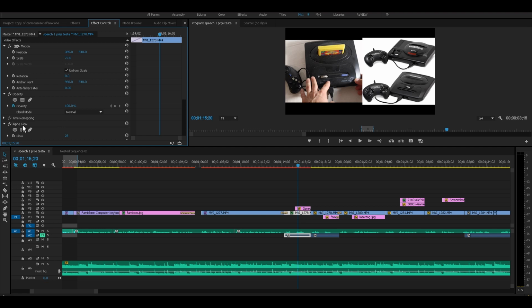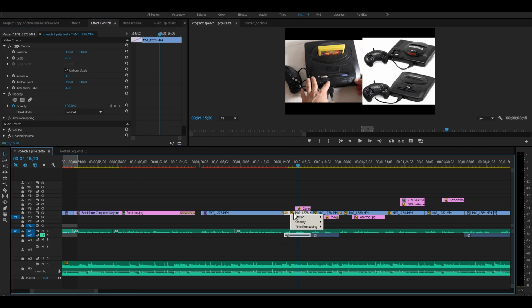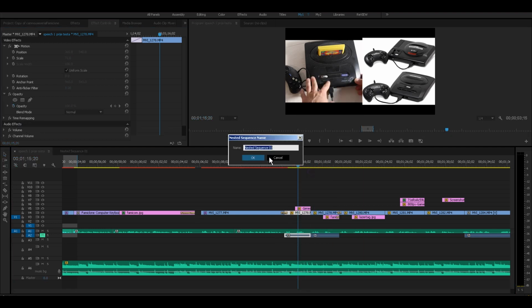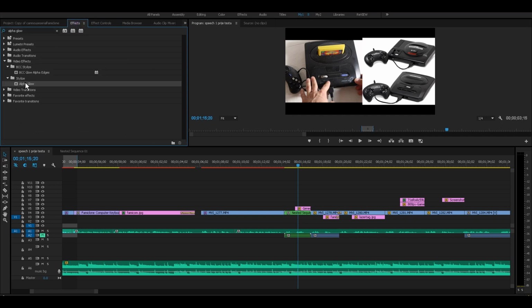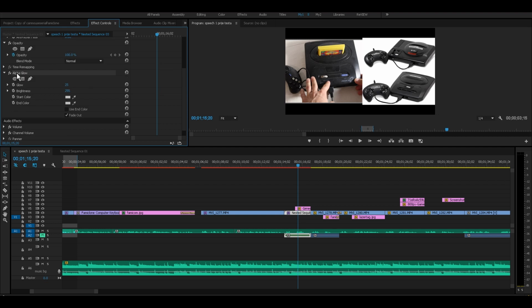So in actuality, what you have to do is right click on that video and nest it. After you nest it, then you can add the alpha glow. You can see that little glow does show up. So once again, the effect is alpha glow. So first things first, we're going to tick off fade out, change the color. Sadly, we have starting and ending colors. Let's just change those both at the same time.